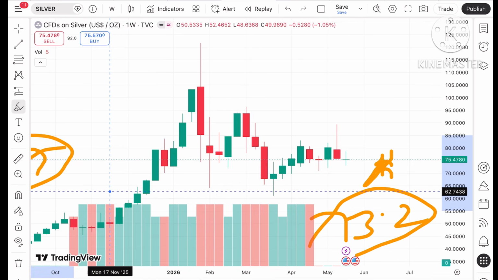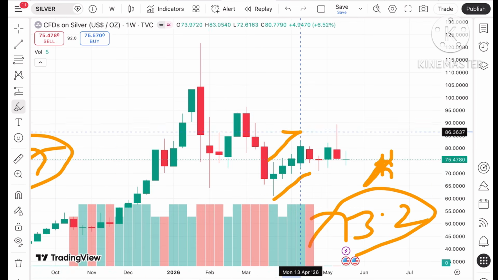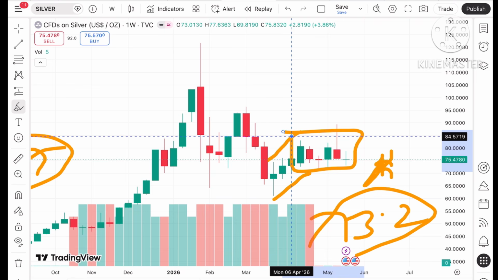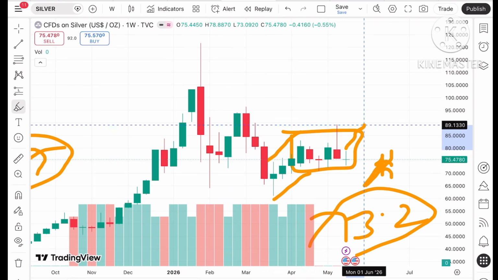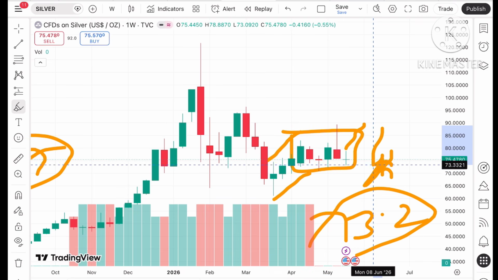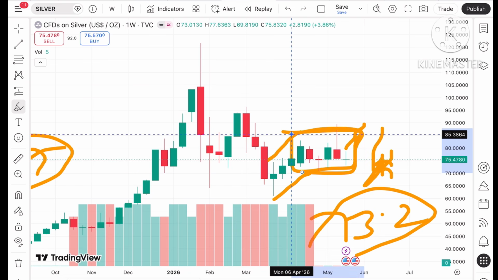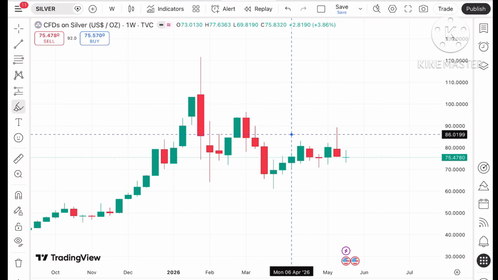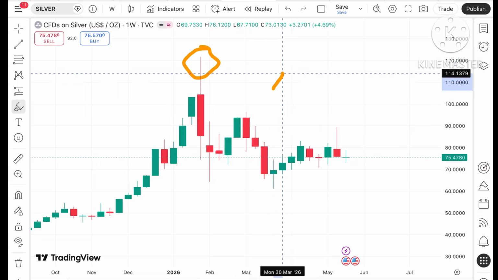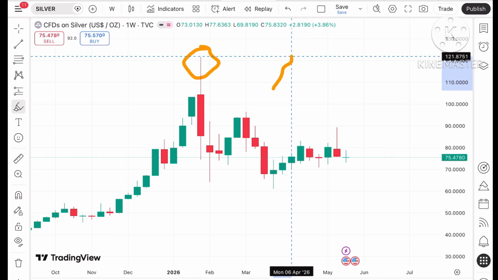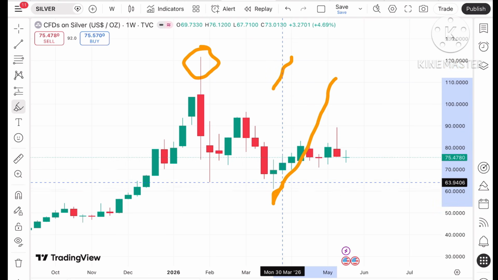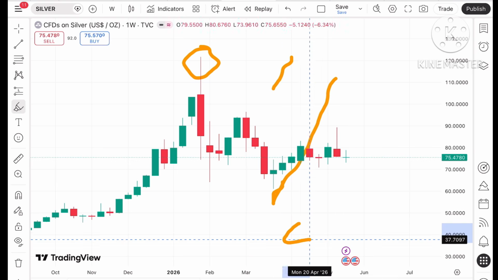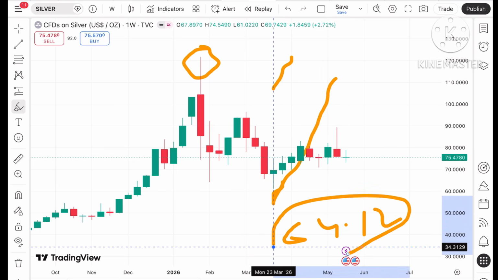If you look at this trend, the price was continuously moving upside. After that there is a range market where the price has made a high of around 89.6 and a low of around 71.5. This is the range where the price is moving. If you look at this particular trend, there are two scenarios that you have to look at. First, it made a sharp rise above a level of around 121, and a low in the second week around $64.12. This is what we can see.